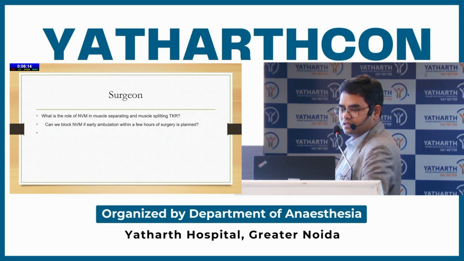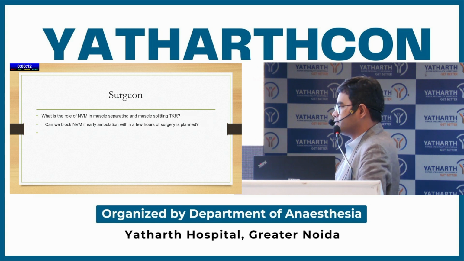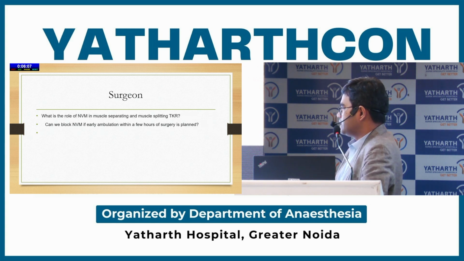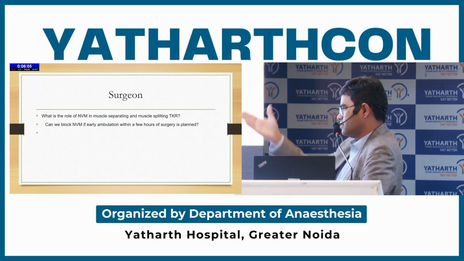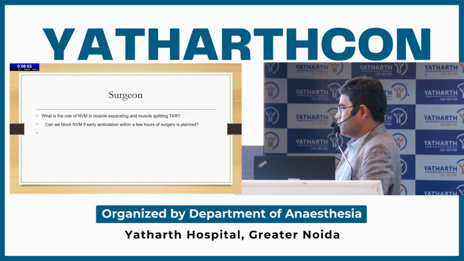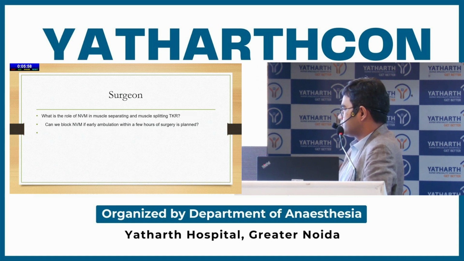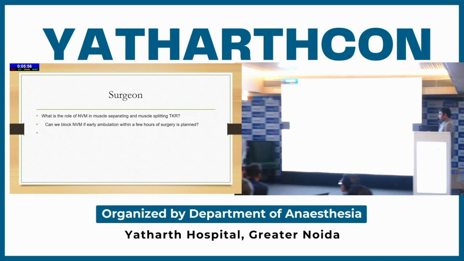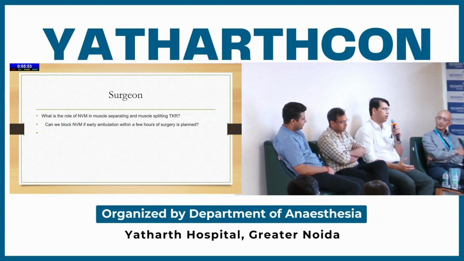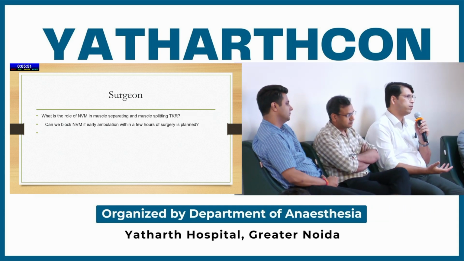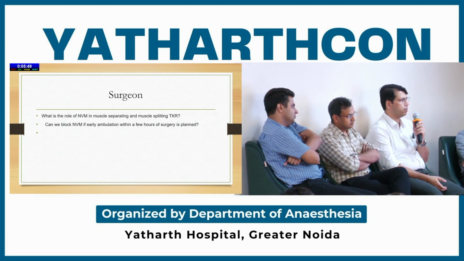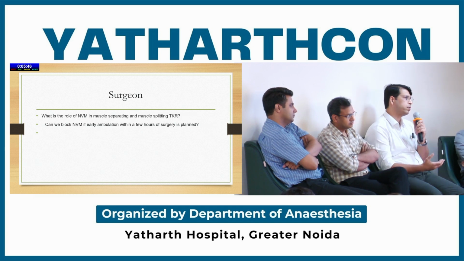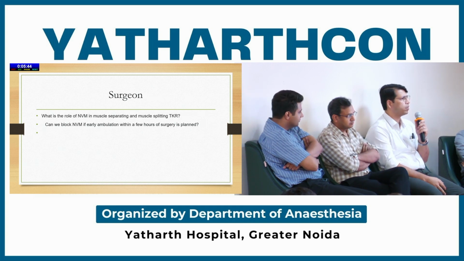So again, for the surgeon, as per the technique, as you can see the nerve to vastus medialis and the techniques of muscle splitting or separating, what is your take on that, in the typical planning of the surgery, so that it can be avoided? See, you cannot just go about doing anything, but it's the subvastus approach that we always use. So we are not damaging the nerves at all, we are just trying to save as much as possible. If you have a meticulous subvastus approach, I don't think much pain is an issue, it is taken care of without anything else.